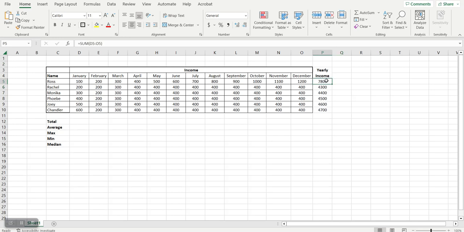You have written the equation for this first cell, and the equations for the rest of the cells have been auto populated.